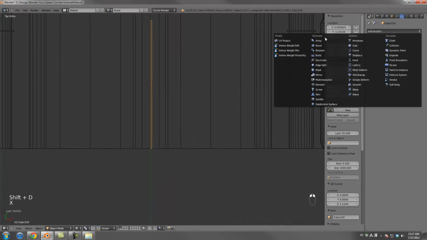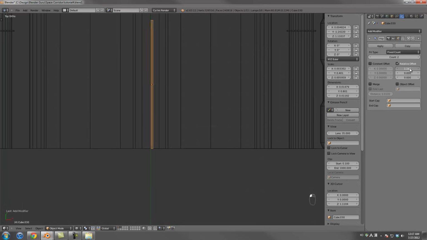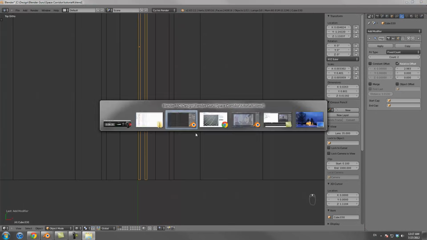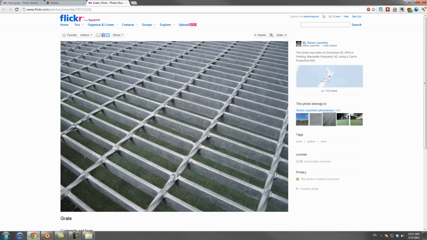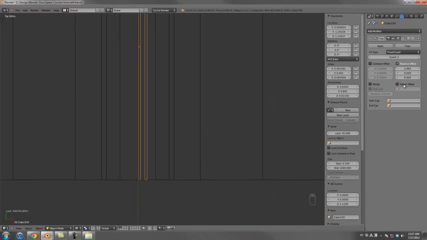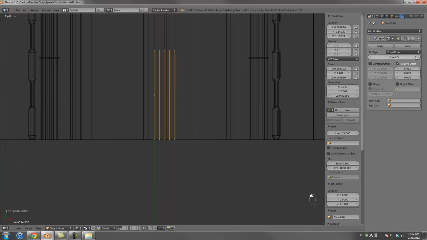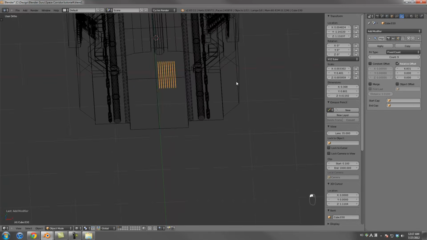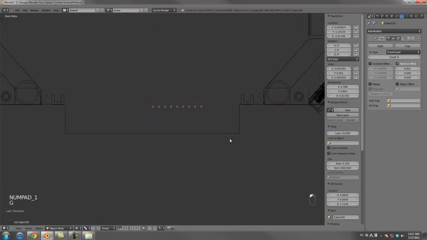So once I've got one of those pieces there, I'm just going to use the array modifier and then change that value to be whatever is suitable in relation to that picture. If you can imagine how many of those little bars would go across, I'd say maybe that's like 6 in its place. So we can probably change that to be about there, I would say. And then I'm just going to increase that count, making sure that it's in the spot that it needs to be.